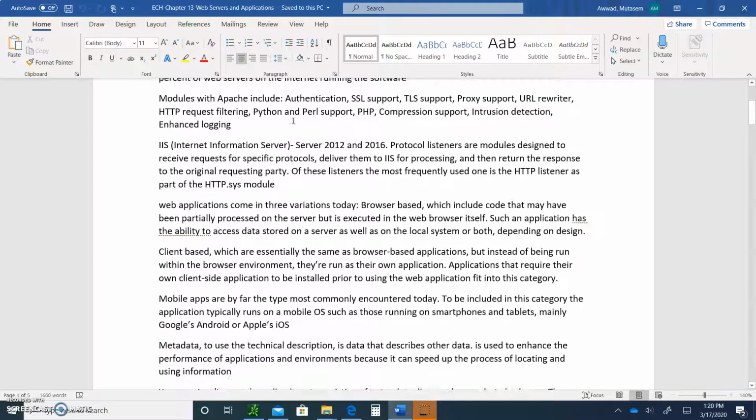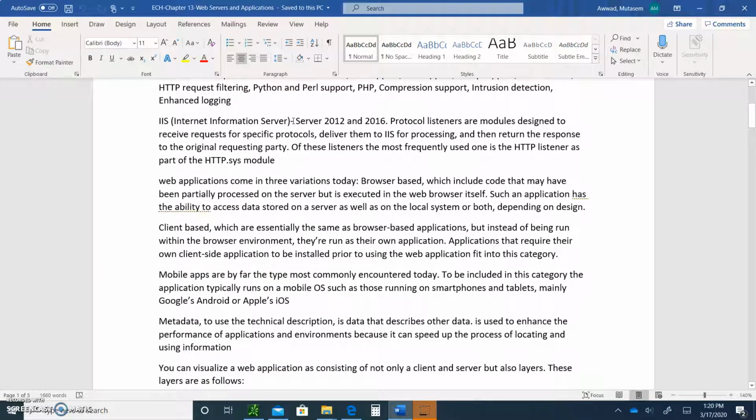Okay, so what else do you need to know? There are three types of web applications.